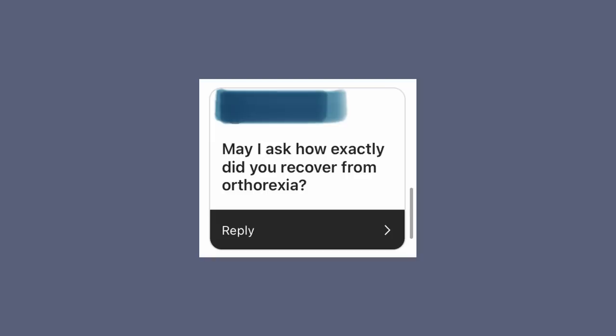How exactly did you recover from orthorexia? I get this question a lot and I never really know what to say — eating disorders are such tricky and personal things. For me it was a lot of time and a lot of distraction. I had started a nine-to-five job back then and was so busy that I didn't have time to think about food as much. I also took a lot of time off social media, and looking perfect or achieving a certain body type became less important. Opening up to somebody helped me as well.